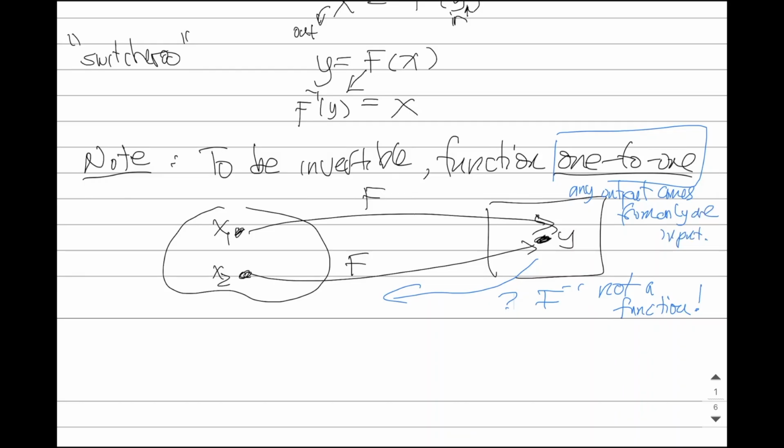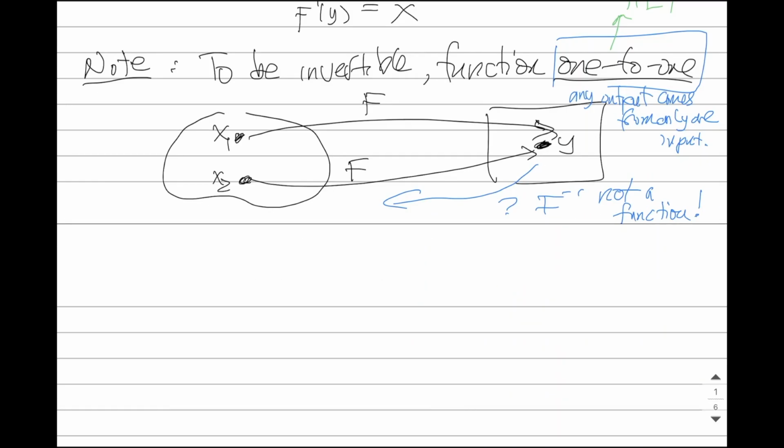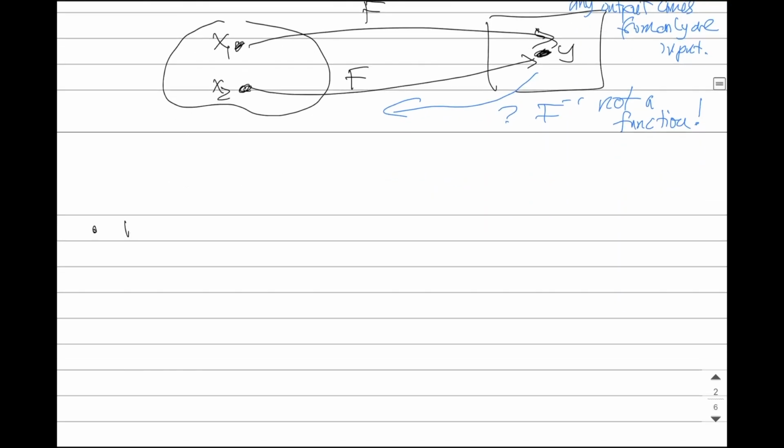And the easiest way to check whether or not a function is 1-to-1 is the horizontal line test. So the vertical line test tells you if something is a function or not, but the horizontal line test tells you if it's an invertible function. So what we are going to do is tackle some of the more common inverse functions in this way. We want to find the derivatives of these very common inverses. Logarithms and inverse trig functions.